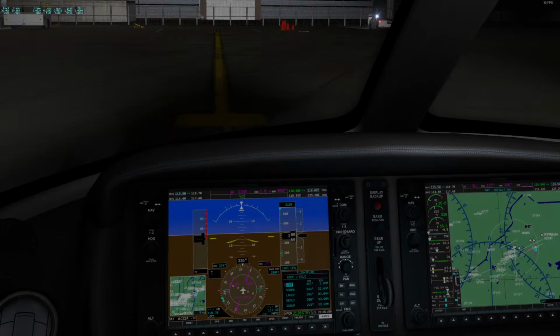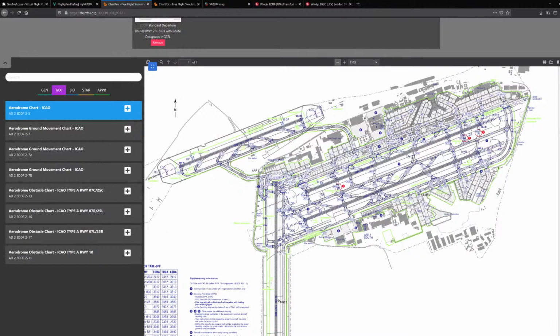But we've been given runway 18. I was expecting 25, which is all good. So let's get into it. Runway 18 is right next to us down here. So that's all good.